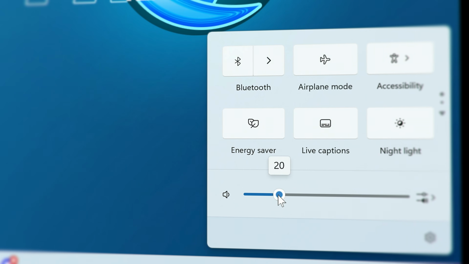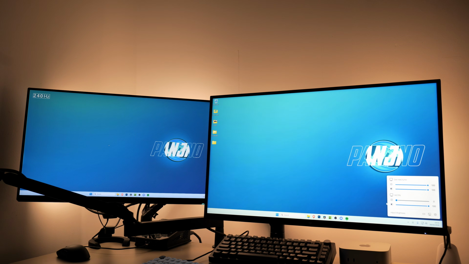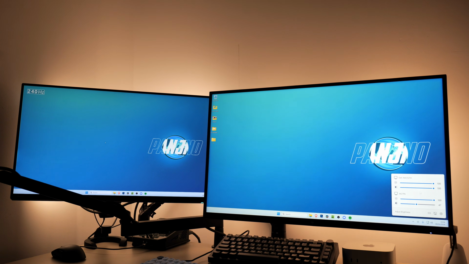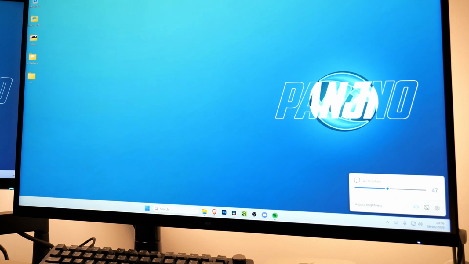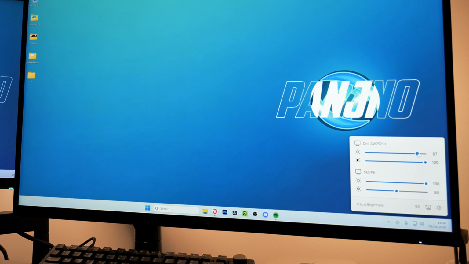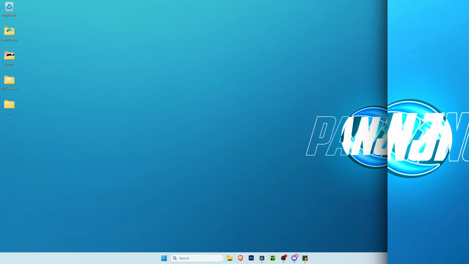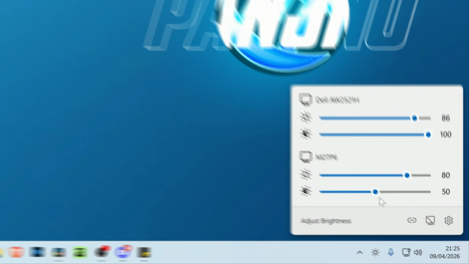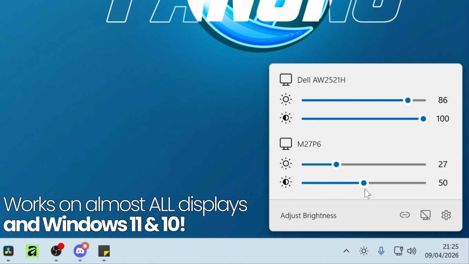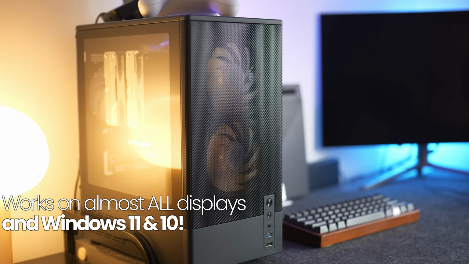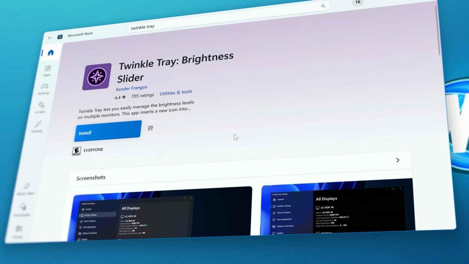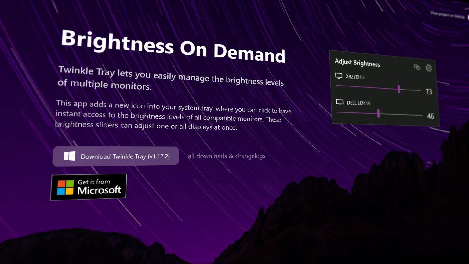Just like you can adjust the volume directly inside of Windows, well, now you can adjust the brightness of any displays connected to your PC, not just on a laptop but on a desktop, or if you happen to be using multiple displays on a laptop. It's super quick and easy to use. Just click on the button in the bottom right, make the adjustments, and they happen immediately. It's incredibly lightweight and small. It's available directly inside of the Microsoft Store or on the website, so let's jump straight into it.